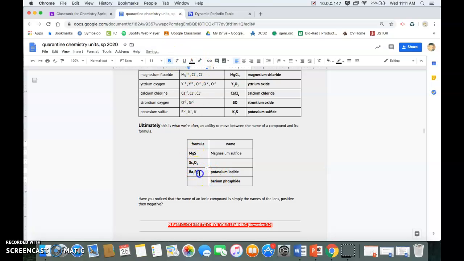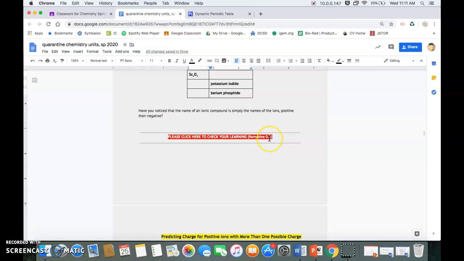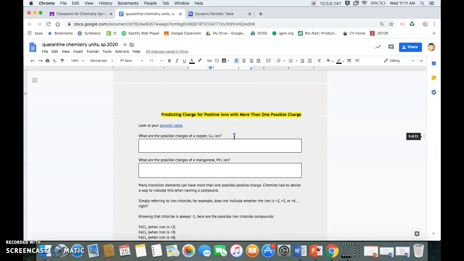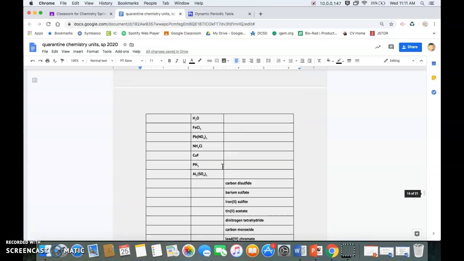So I'll want to do something like that as well. And I'm going to go ahead and erase these so that you guys can have it. You'll then click on formative 0.2, but not this week. Remember, I'm not giving you the formatives this week. This is just to get you used to the format and where they're going to be. Here you'll fill out a couple things for me, right? Now let me skip all the way to the end.